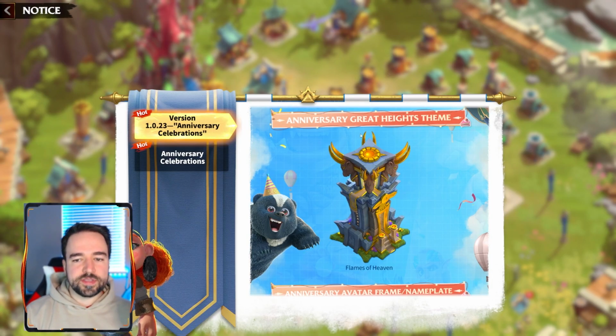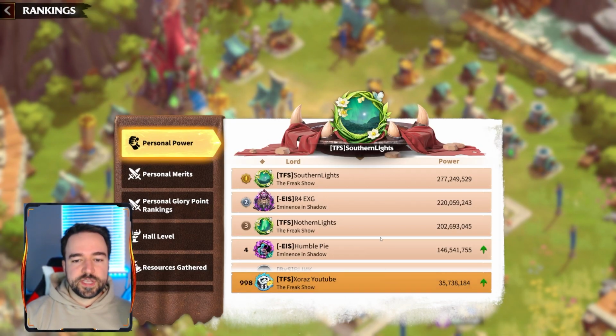So today we're going to talk about the Great Heights skin. The first thing we're going to look at is, of course, the quantity of massive whales that are currently on this server. We have TFS, which is the number one alliance at 16 billion power, which obviously has some of the biggest whales in the game.